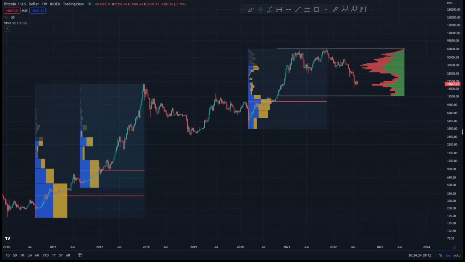So in today's episode, we're going to be looking at potential bottoming ranges based on both the fixed range volume price and the volume profile for the visible range, which I'm sure most people know as the VPVR. Additionally, we're also going to be talking about in the lower term timeframes what level we would need to hold in the immediate short term to prevent a cascade.